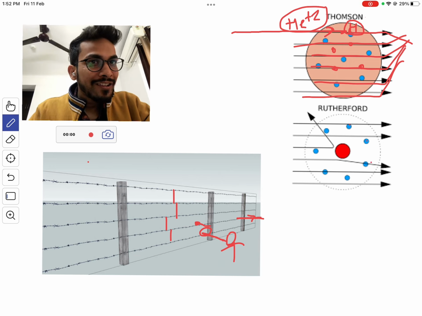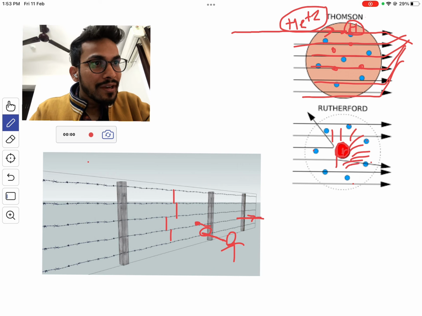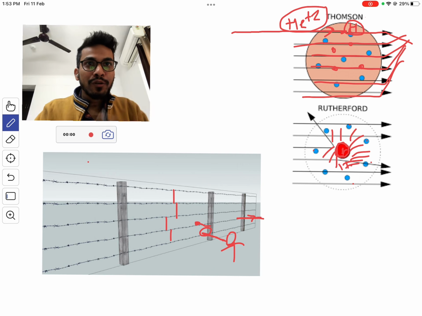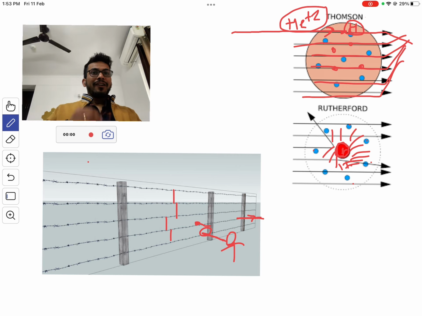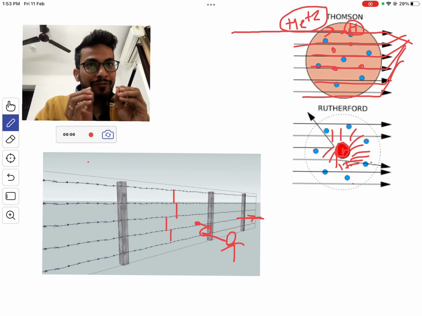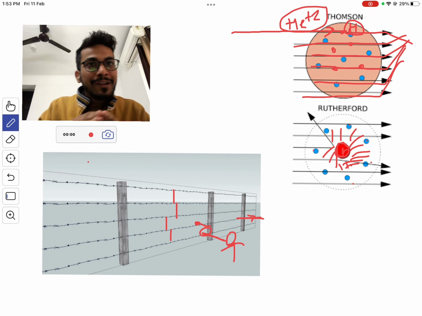You can see that this is the electron and this is the positive charge nucleus in which only protons are present. I would come to it later. So you can see this large number of empty spaces, right? When the rays pass through these empty spaces, there would be no deflection. Now the last observation: only a few rays, 1 out of 12,000 rays, were deflected back, rebounded back to the original position.